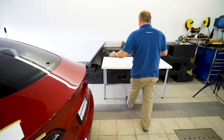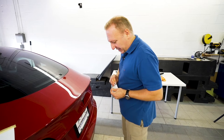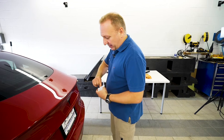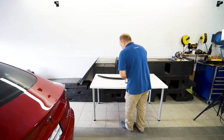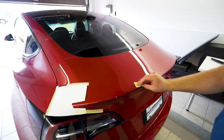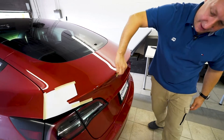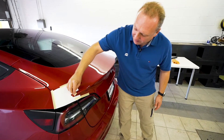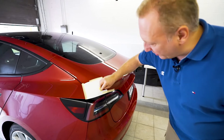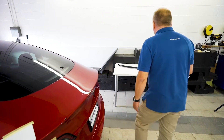Now I know I'm ready to install the spoiler, but one last step is to use an adhesion promoter, also made by 3M. It complements the adhesive tape and acts as a catalyst for it. The key elements for a successful installation using the two-way tape are: temperature of the part — it's summer so it's pretty warm, but if you're in a cold area or it's winter you do want to heat up the car — a clean surface with no contaminants, which we handled with the alcohol wipe, and this adhesion promoter as a catalyst.